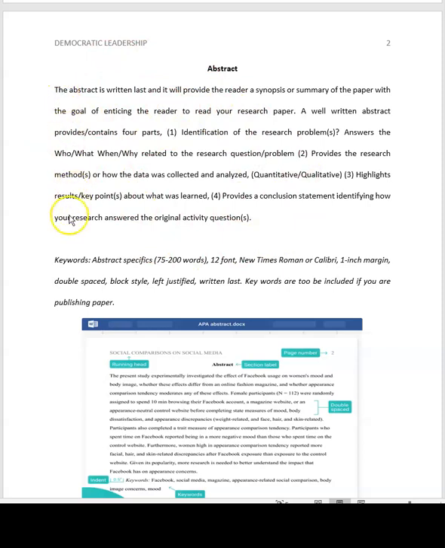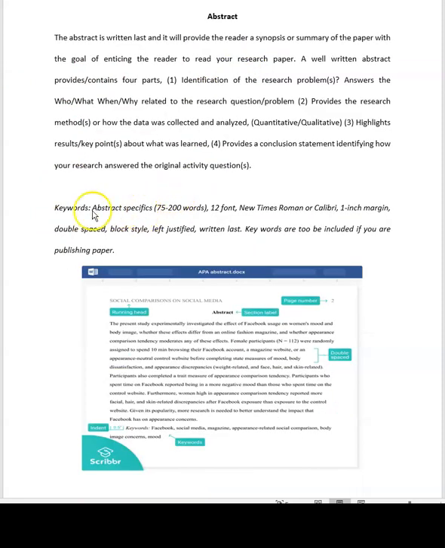And you can see it's double spaced, it's block style, it's not indented. The abstract is in bold. Down here it has keywords, and keywords are typically included if you're going to be publishing a paper, which this is not really publishing a paper, so it's not required, but it's not a bad practice to get into. Your keywords for this is just giving you some of the basic information for an abstract.